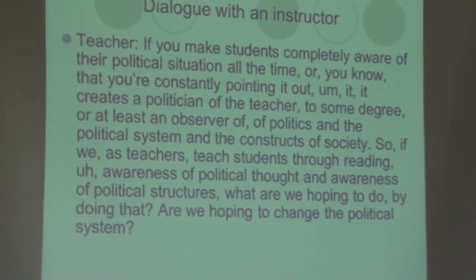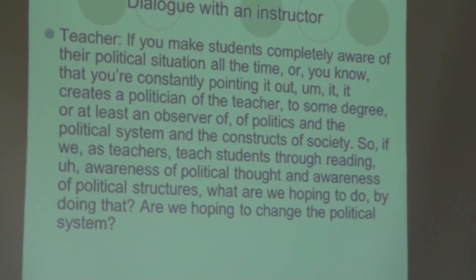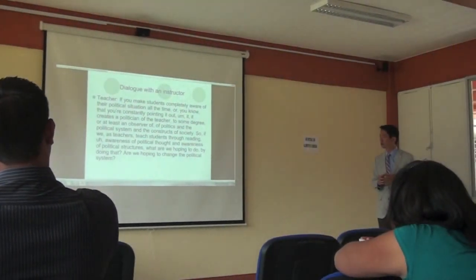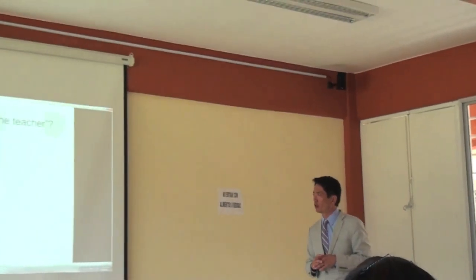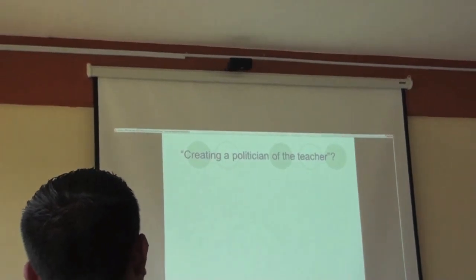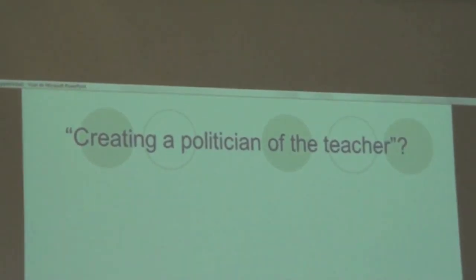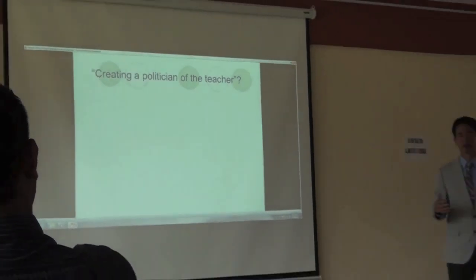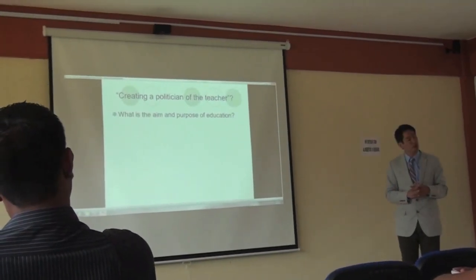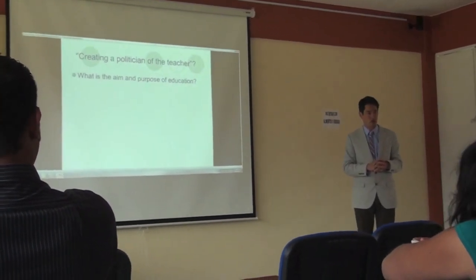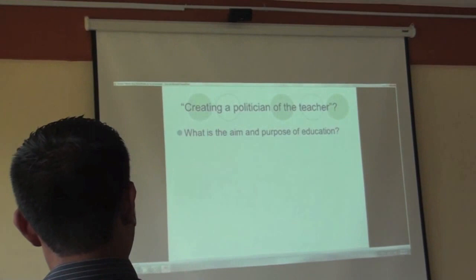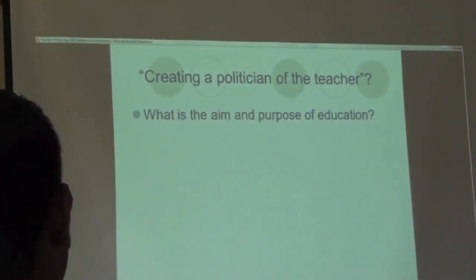So if we as teachers teach students through reading awareness of political thought and awareness of political structures, what are we hoping to do by doing that? Are we hoping to change the political system? So this idea of if we do address our social issues, are we creating a politician of the teacher? And this really speaks to the question that I would ask all of you as future educators. In your opinion, what do you think is the aim and purpose of education?